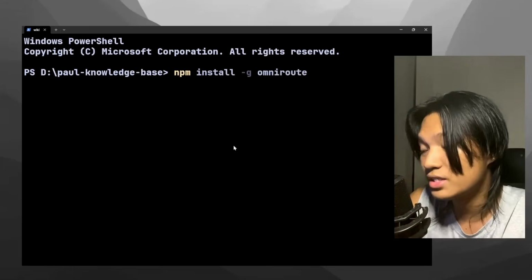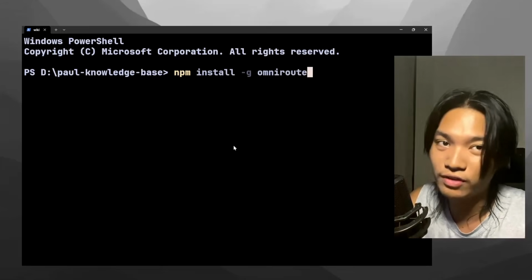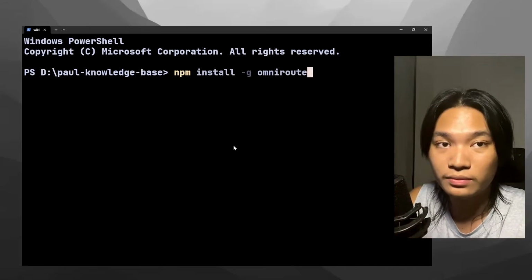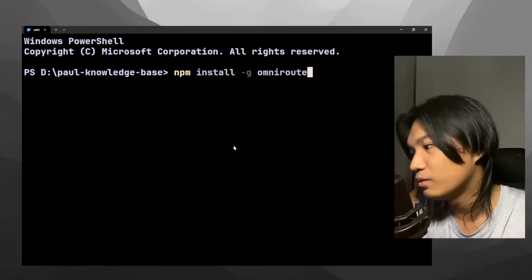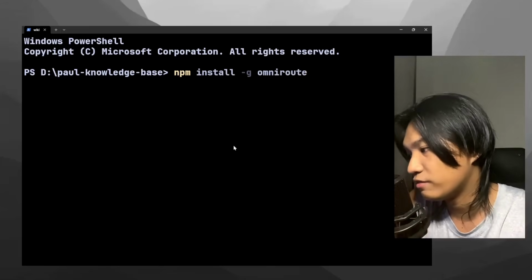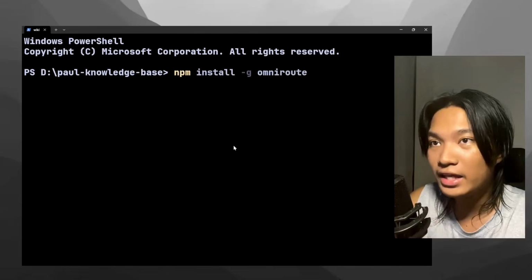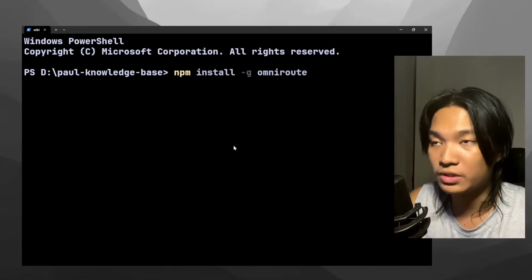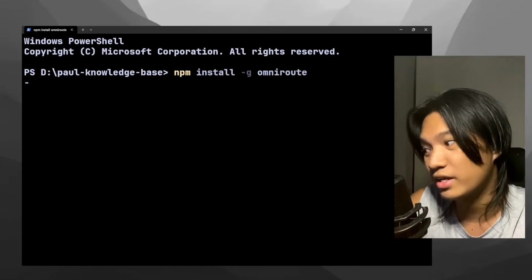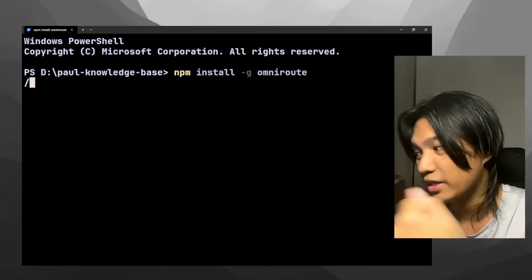I know this is a tutorial video, but it's more of people discouraging using OmniRoute, because I don't want to be fake with you guys, or put some fake news here. I did benefit from having OmniRoute. Let's just install this while I'm talking. It is already installed on my device, I'll just cancel it later on after I yap.